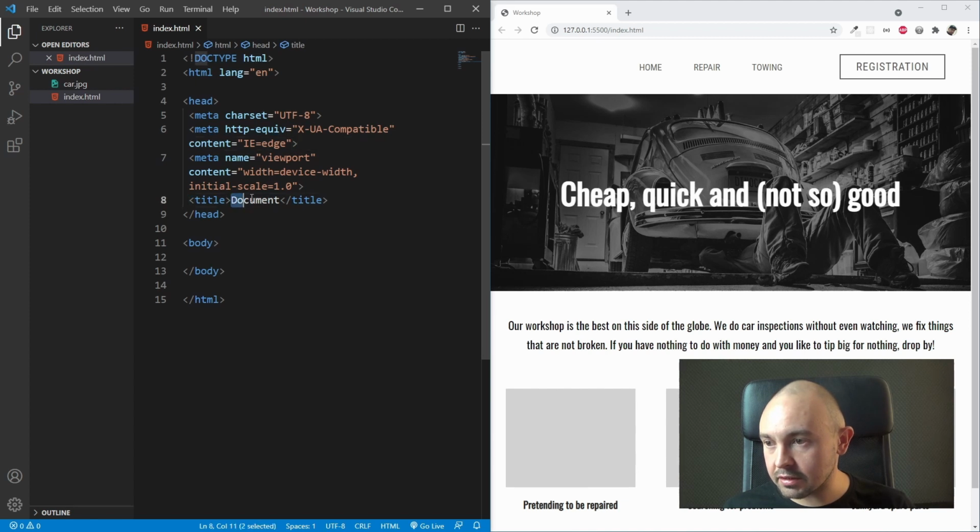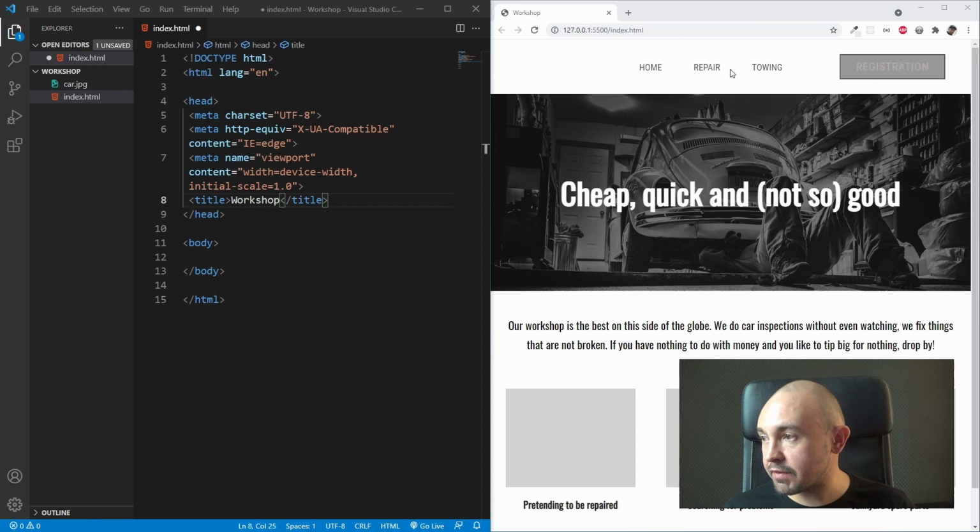Let's give it a title, workshop, like this. And now what I want to do is to import some fonts from Google Fonts, because as you can see, I use 2 different fonts on my website, which are the custom fonts, the one you can see in the heading and in the rest of our website, and the other font is used in the navigation.